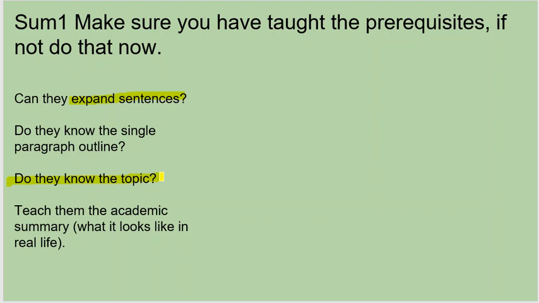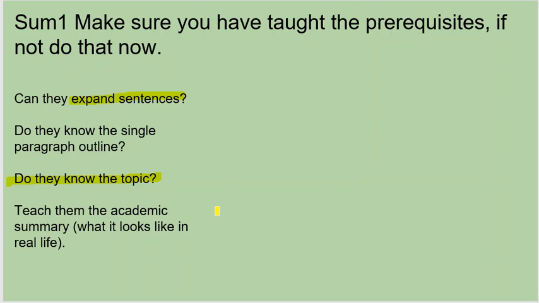So if you're starting a new topic, make it about the new topic, but don't ask them to summarize as well, because that's doubling the challenge for them. So make sure that if you're doing summarizing, it's on a topic they already know, or you are eliminating that issue by providing the information on the topic to them.